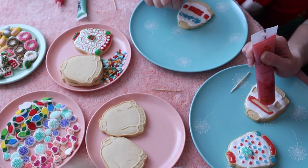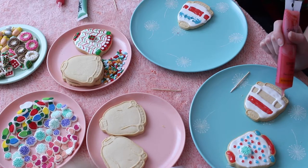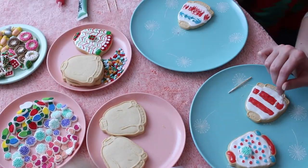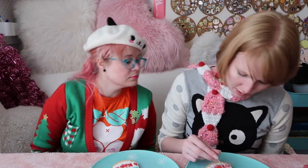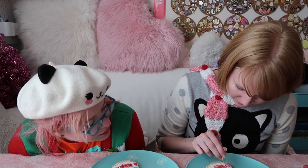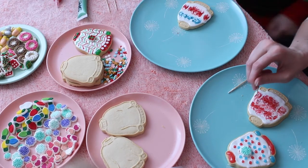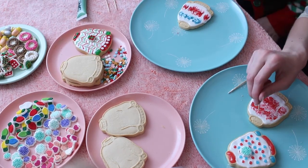Speaking of Krampus - we can do a creepy sweater! It's kind of neat, doesn't look like a regular cookie. Mine is turning into some kind of peppermint horror. It's like Freddy Krueger but festive - Christmas Freddy Krueger! I like it. I thought mine was gonna be cute colors but it just turned out looking like two kinds of stuff, and it's really cute.